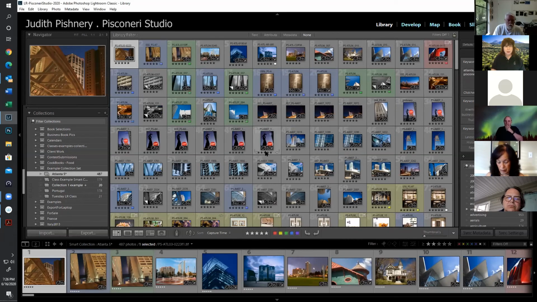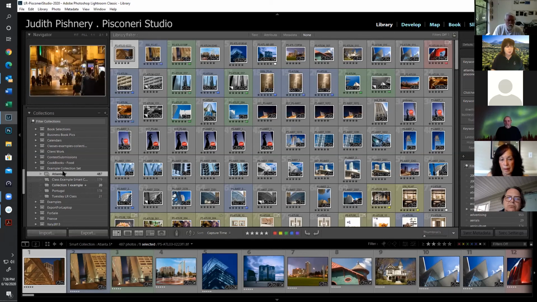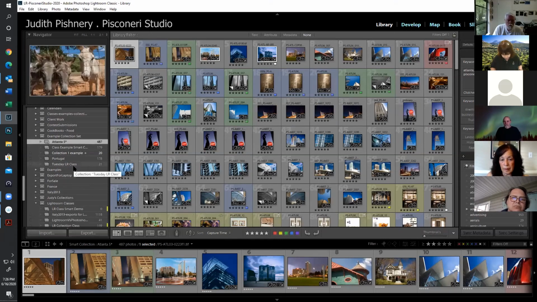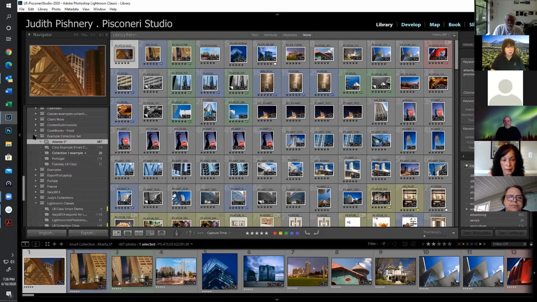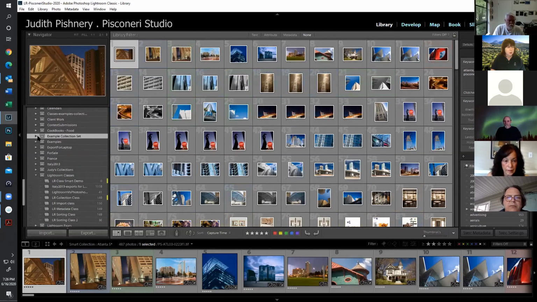Rename. Okay. So it just sorted all of those down, and it gathered my raw files, it gathered TIFF files, it gathered virtual copies, it gathered everything that had a keyword of Atlanta and 5 stars, and just tossed it into there really quickly. Does that make sense? Yes. Okay, cool.